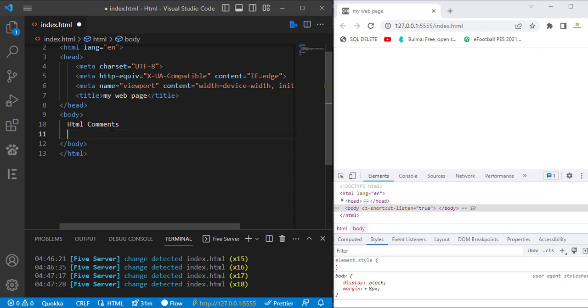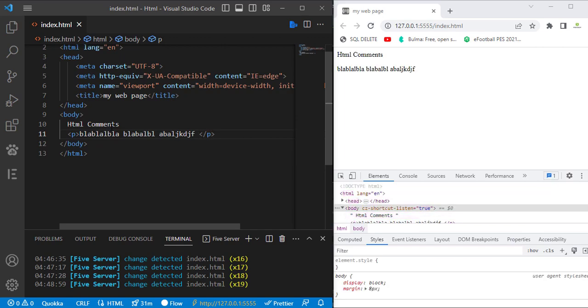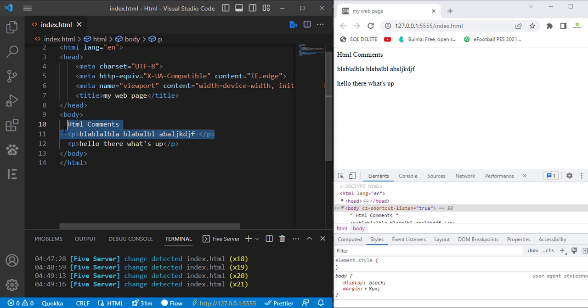Say I have here a paragraph that's, for example, just random text, and now I want to add another one here. I'm just gonna say hello there, what's up. Now if I save that, as you can see, we have this paragraph and also this paragraph. Now I don't want this to be shown here.